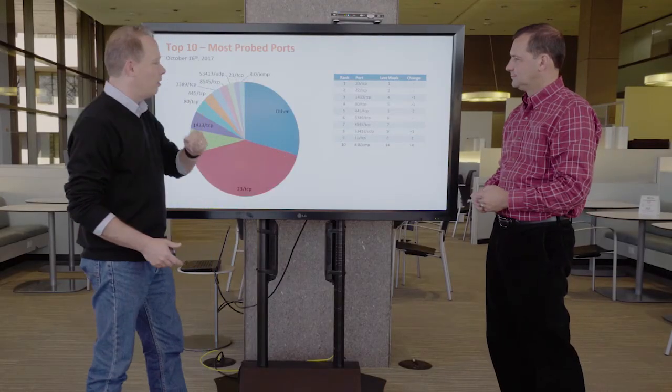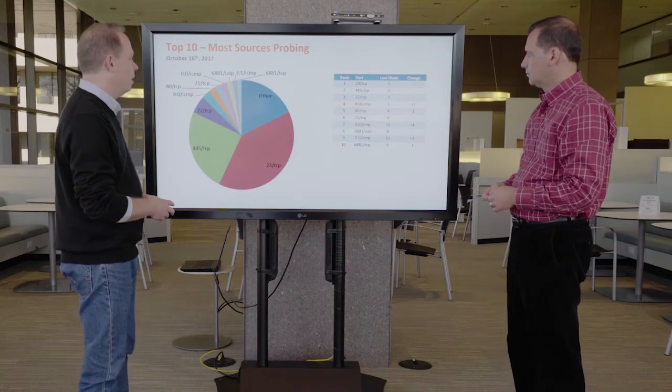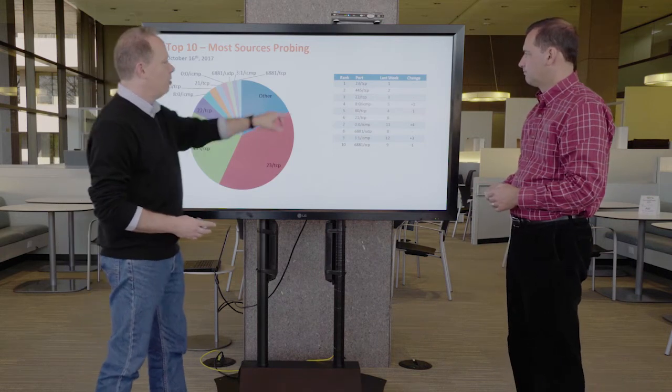I'm going to talk about two here that kind of piqued my interest. We've been talking about them for a couple of weeks. So 8545 TCP we'll take a closer look at, and 53413 UDP we'll take a closer look at also. This is the most sources probing. And when we see this one, it's usually related to botnets, and they're getting instructions to scan a specific port all at the same time. So these usually tell you a little bit more about intent, or you can understand the intent behind them a little bit more easily. So we have got Telnet and we've got 445 TCP.